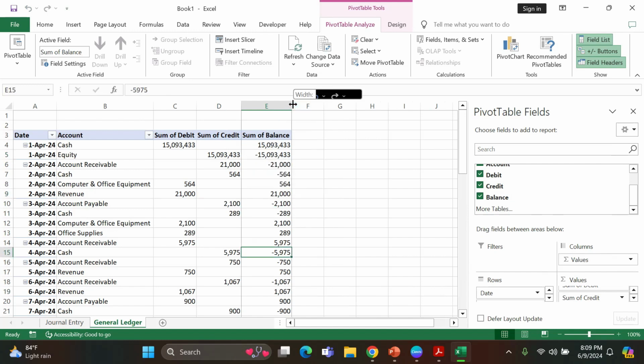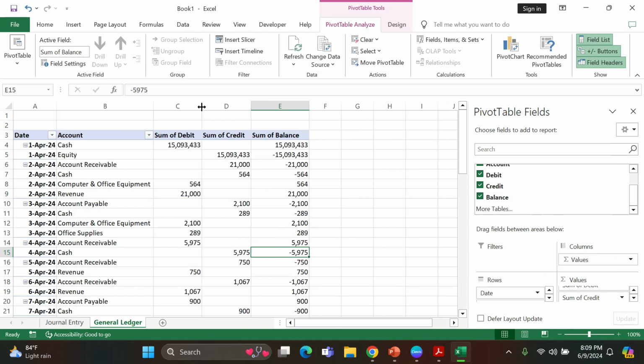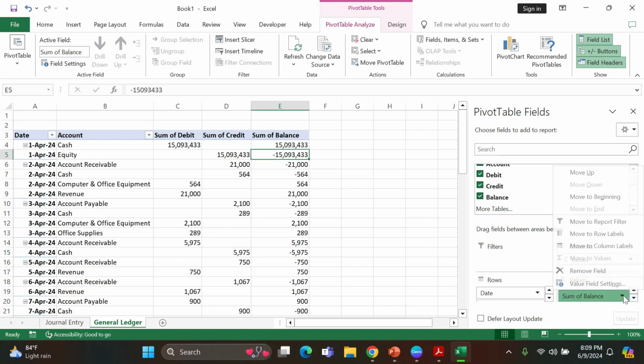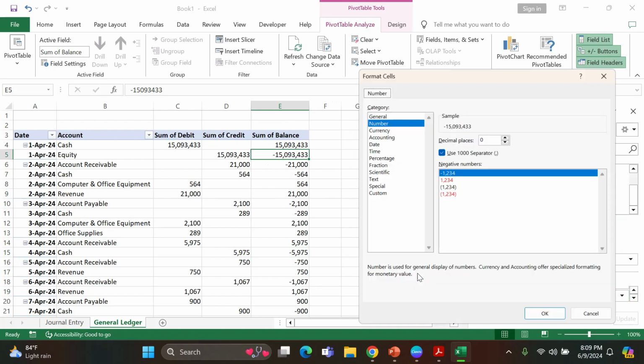However, again, guys, this is not the correct format that we need in order for us to present a clear picture of our ledger. All right. So let's do the same process. Go to sum of balance. Select value field settings again. Number format.